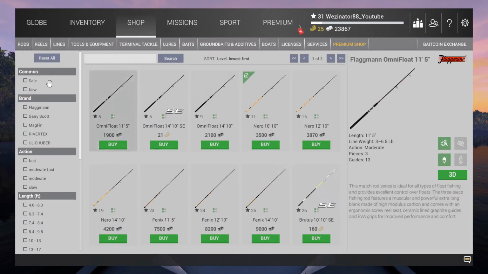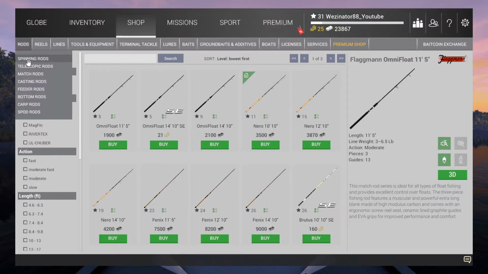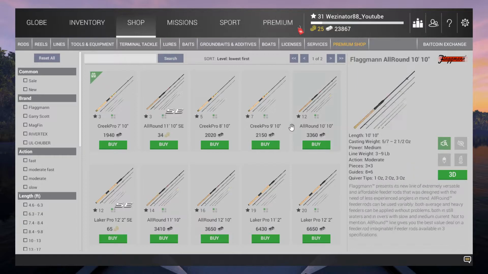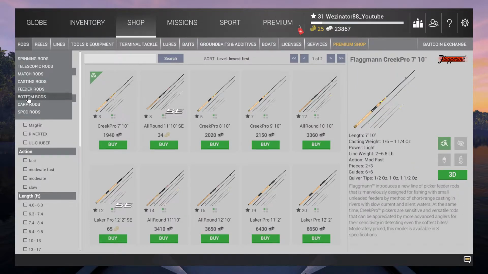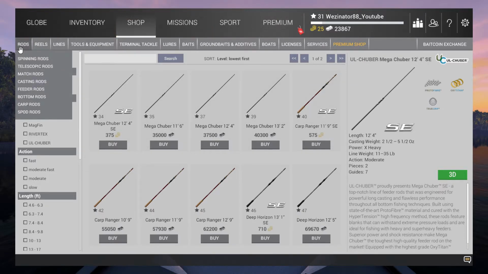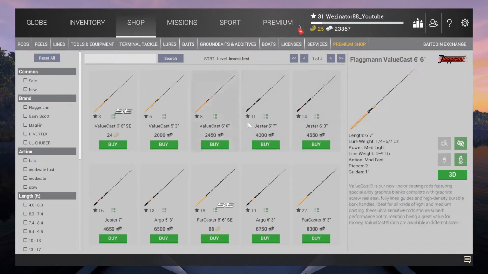Obviously, as you can see, match rods will use spinning, telescopic use spinning, feeder rods use a spinning reel, same for bottom rods, and your carp. Your carp rods should indicate it, but they are. That's actually bugged. Why is that not shown? Hold on. No, they're not shown. Carp rods use a spinning reel. They do not use a casting reel. So just in case you need to know, everything uses a spinning reel apart from a casting rod.